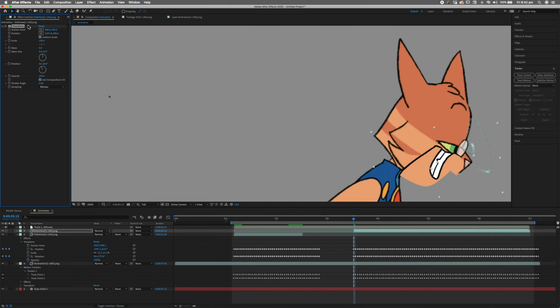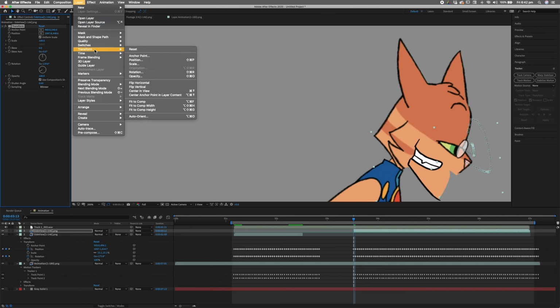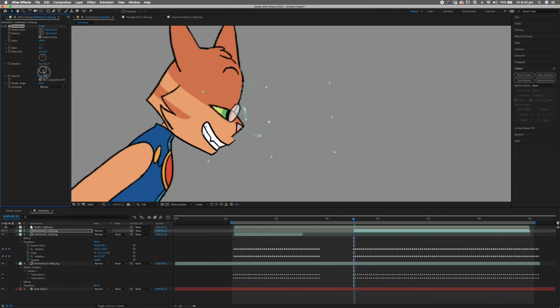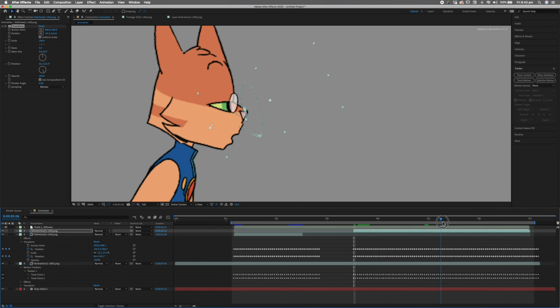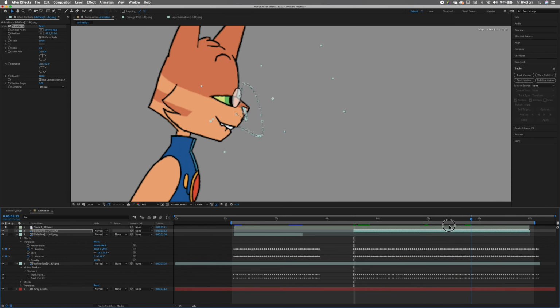Now using our transform node, we can rotate this again, layer, transform, and we're going to flip horizontal, just like that, and it should be syncing the rotation to our head how we want it.